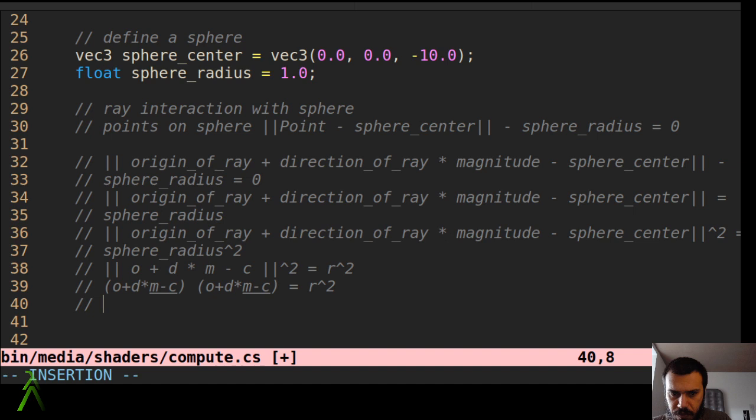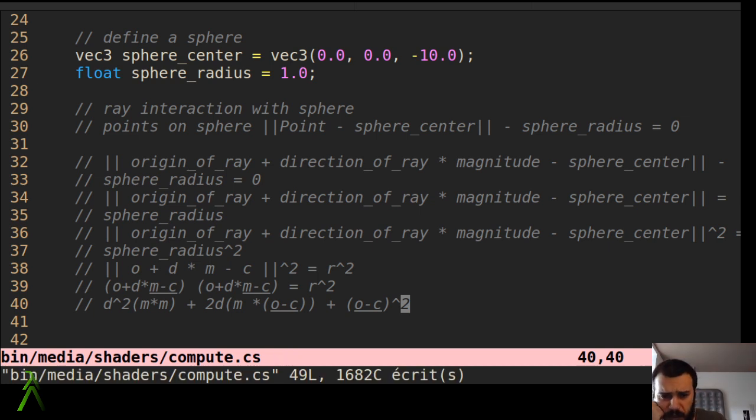It expands into d squared times m squared, plus 2d m times o minus c, plus o minus c squared.